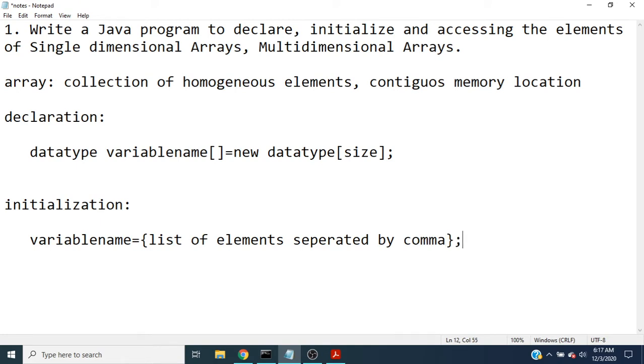So this is one way. The other way is to make use of the index to initialize the individual members of an array.